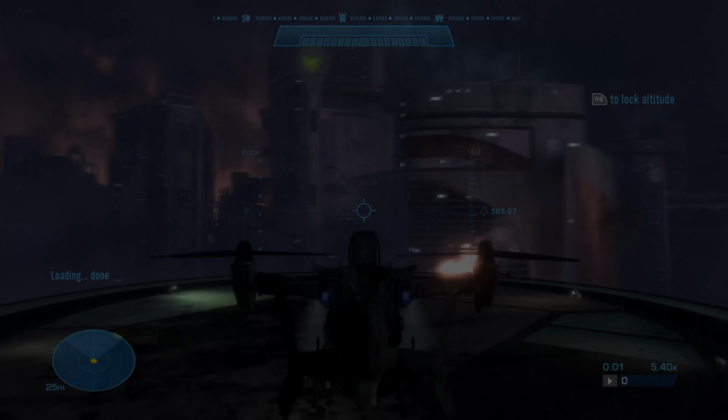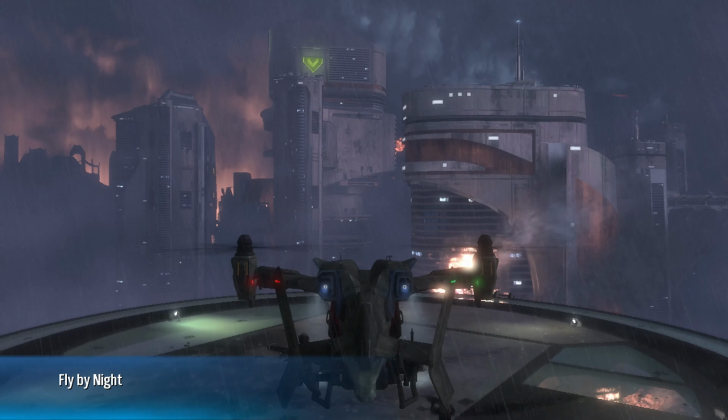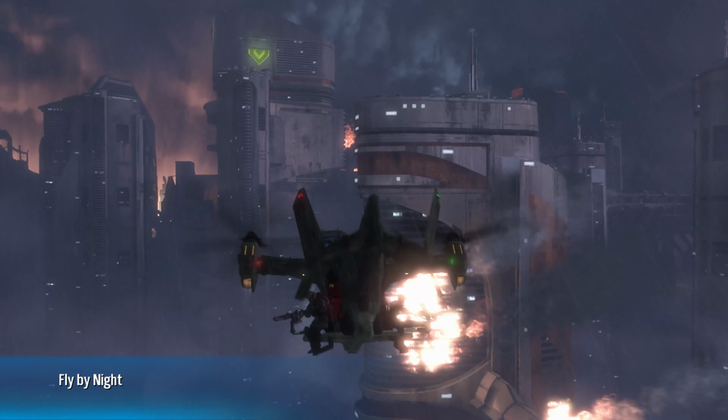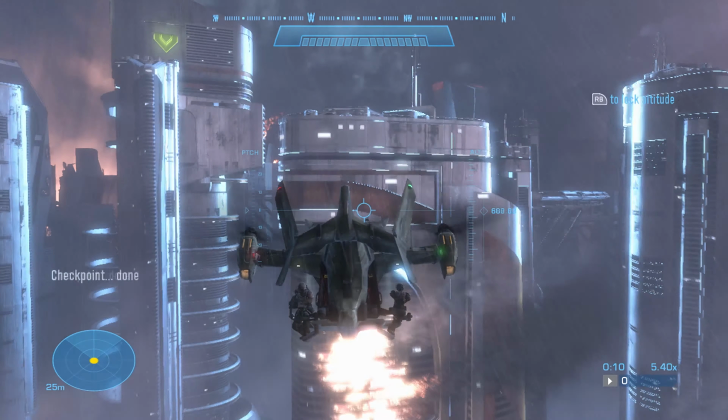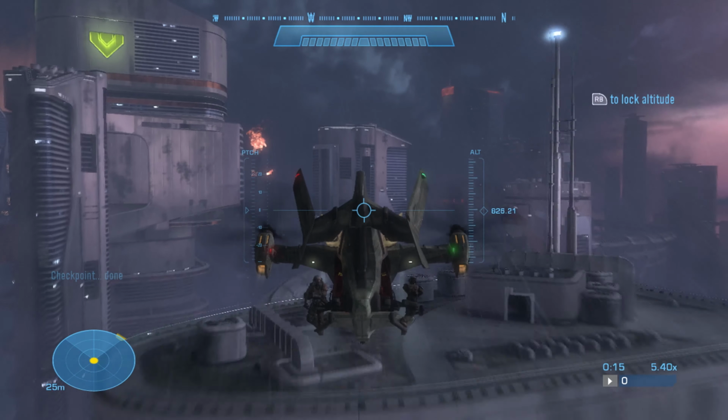Hello, everybody, and welcome to the 8th mission of my Halo Reach Legendary Guide. Today, we'll be doing the mission New Alexandria. Now, this mission is fairly simple. It just can be a little tedious because of how long this mission is, but the general gist of the mission is wherever Cat tells you to go, you go.